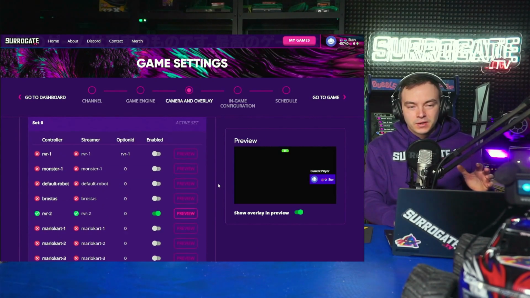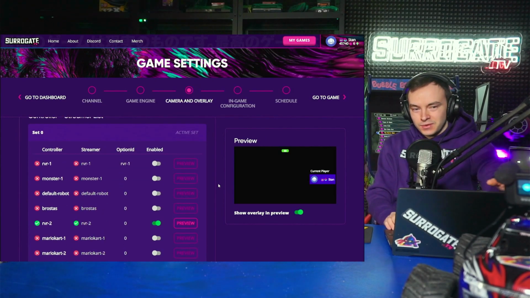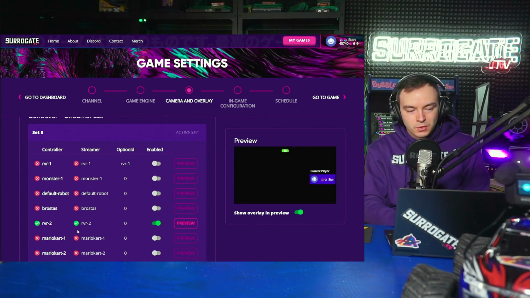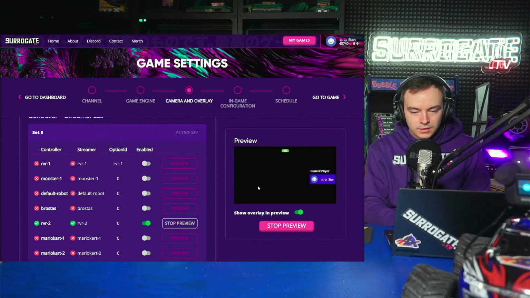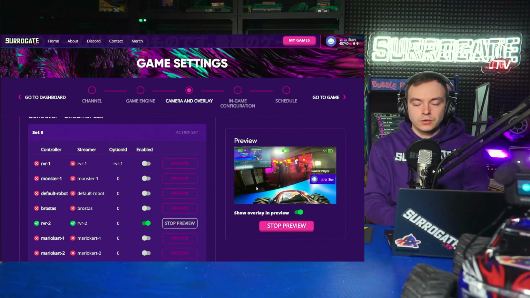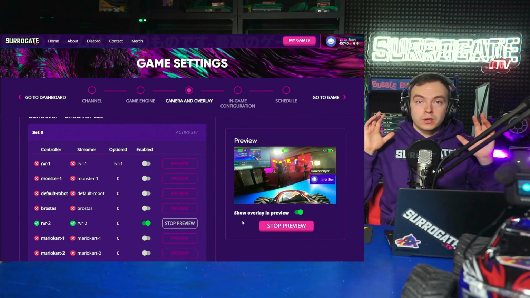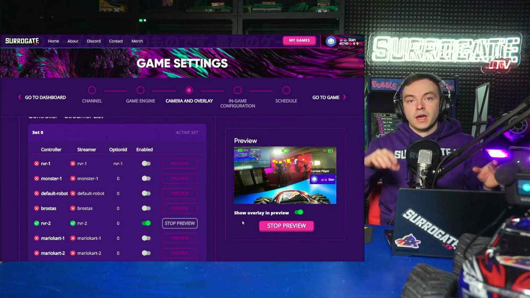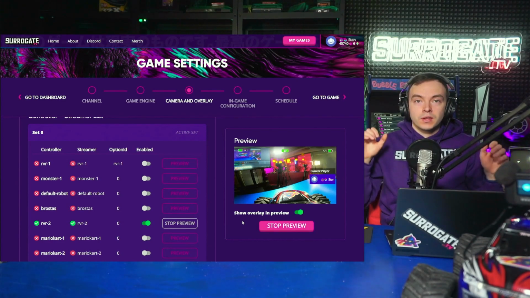And first thing we're gonna do, so in this video today, we're using our Robot Explorer RC car as a test bed. So what I'm going to do is I'm going to preview the RC car, and now I'm able to control it, and I also see the video feed in real time. So now we are actually able to control the camera settings of the capture card or of the camera straight away on the game settings page.